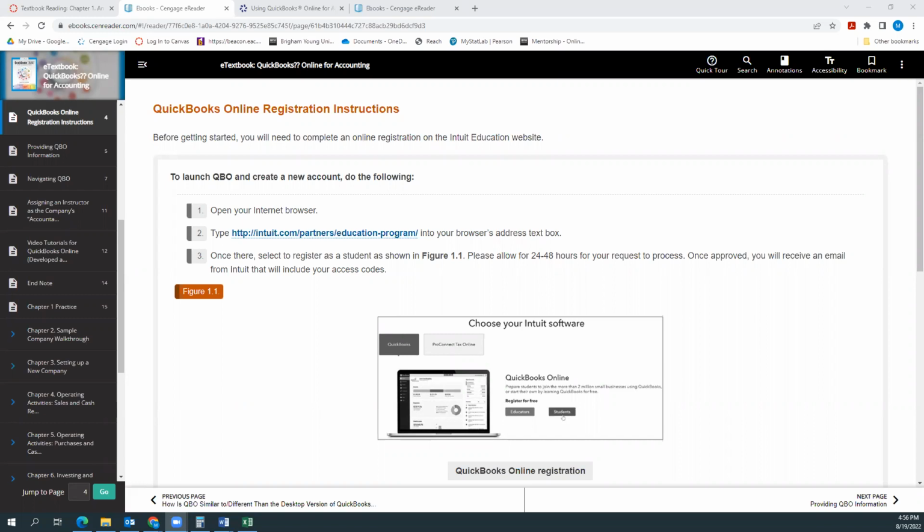So it would be easy, except as I think I mentioned in an earlier video, there seems to be an error in the textbook. They have you use this link right here, which takes you to the educator website, which doesn't seem to have a link for students to register the way they say it will. So I sent you an email so that you can register directly through the email. I sent that to your Monster Mail, in other words, your school email address. So I'm going to show you what it looks like and the process you would go through to register.